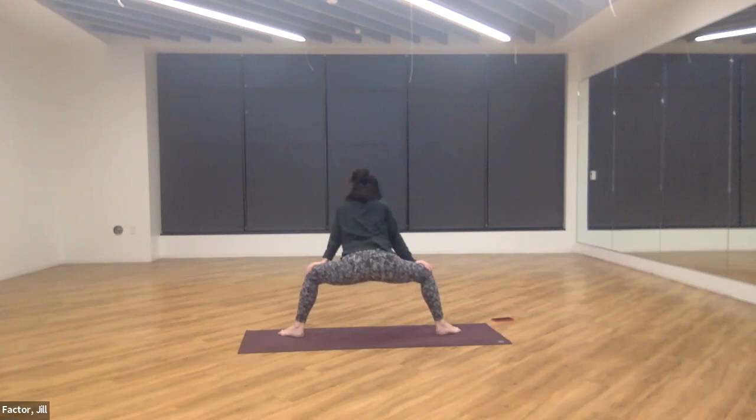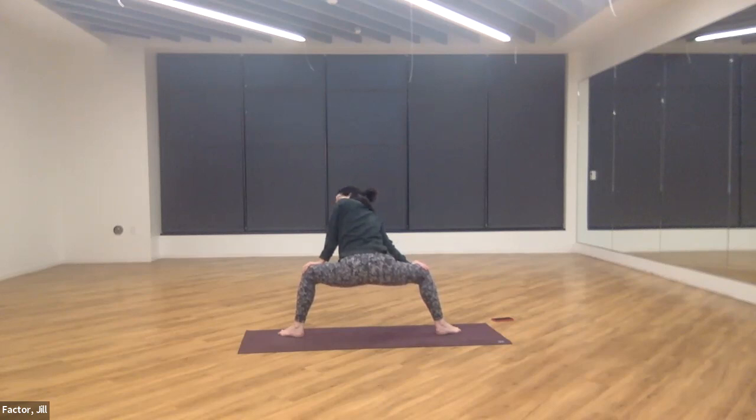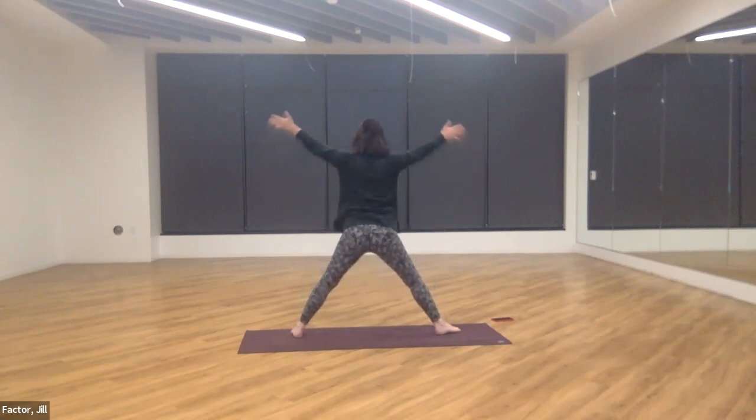Inhale through center. Exhale, twist. Inhale, center, pause. Exhale, twist. Inhale, center, pause. Exhale, twist. Come back to center, push up into 5 pointed star.